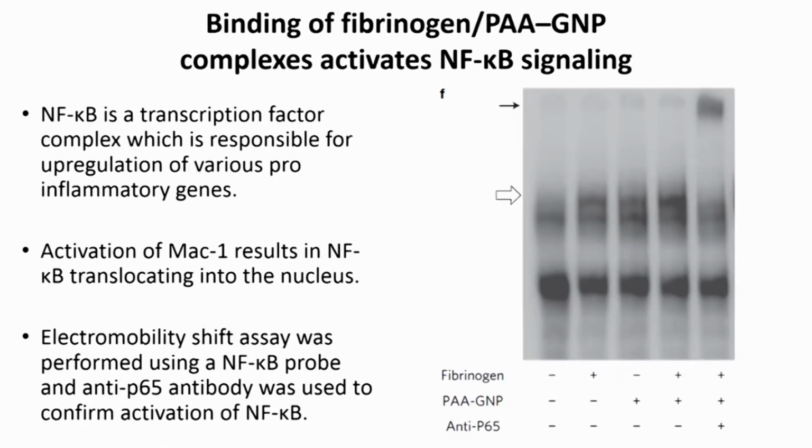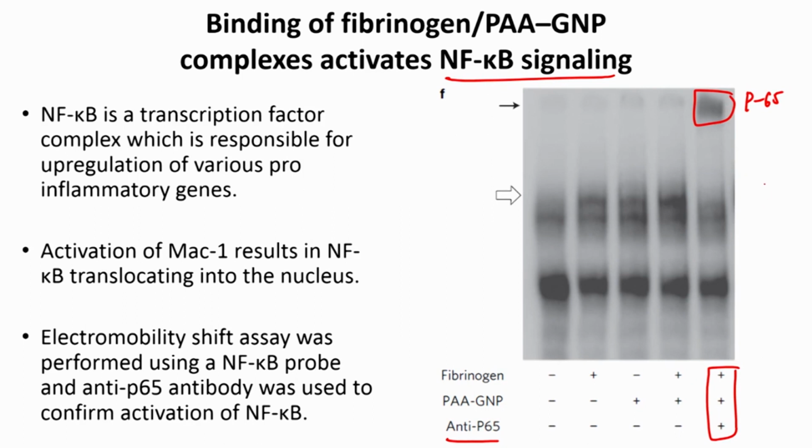And then they have gone ahead and showed that the binding of the fibrinogen activates NF-kappa B signaling. So, in this case, if you take this last example, what they have done is they have added fibrinogen, PA gold nanoparticles as well as antibody that binds to the NF-kappa B P65 domain, and so what you can see is because of that you get a big shift.